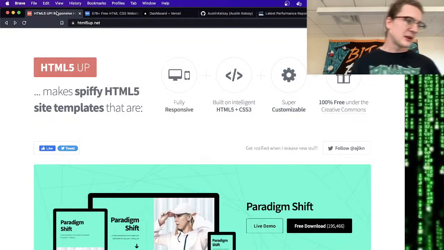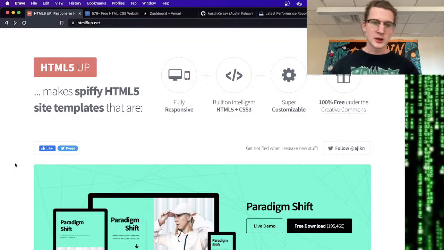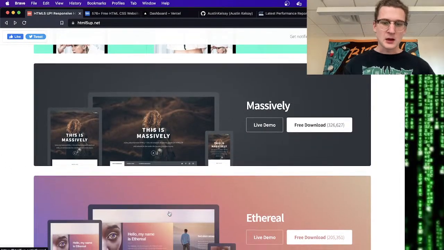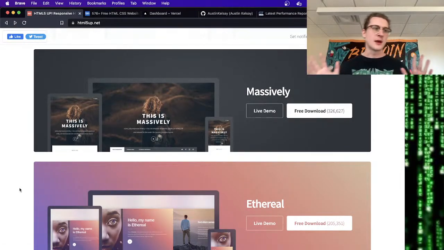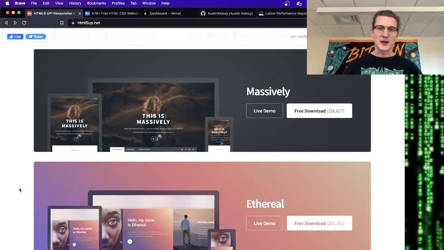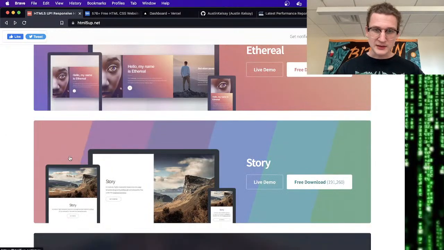Cool. So let's find a good template that would work for a developer portfolio. And so I guess first of all, what do I want on my developer portfolio? So for MVP, to keep it simple, just to get started, all I really want is a nice looking page that shows my projects right away. And I want to have an about page, I guess, and links to my social media. And I'm going to have images of my projects listed out in some kind of way. So yeah, that's a pretty simple start. That's all you need. So let's look for a good template that'll do that.